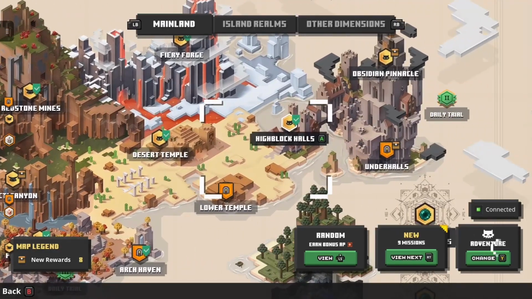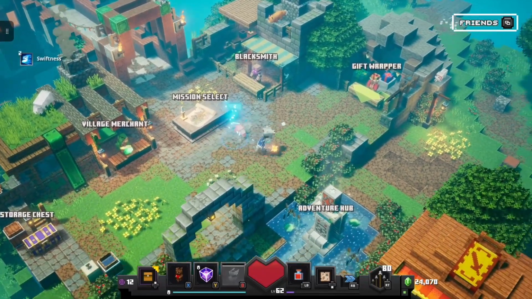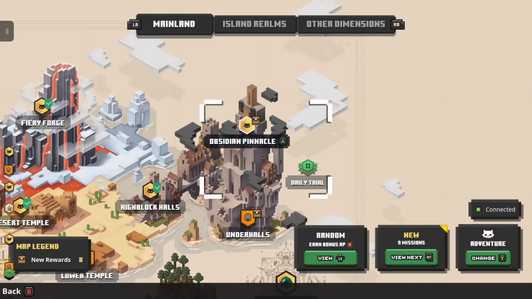Last episode I played High Block Halls. This episode I'm going to be playing the Obsidian Pinnacle, so let's do it.